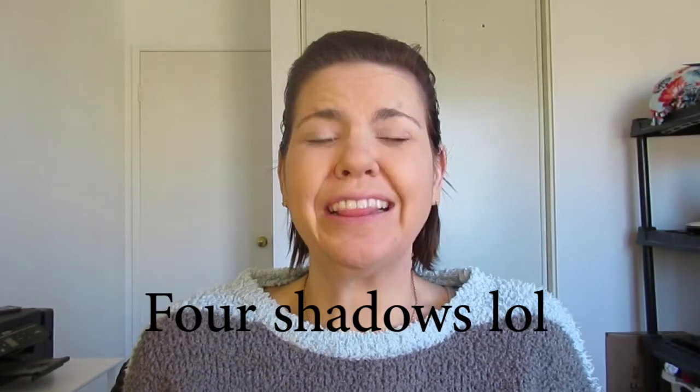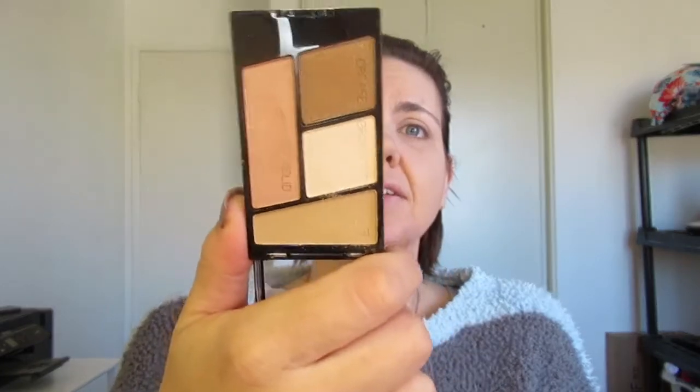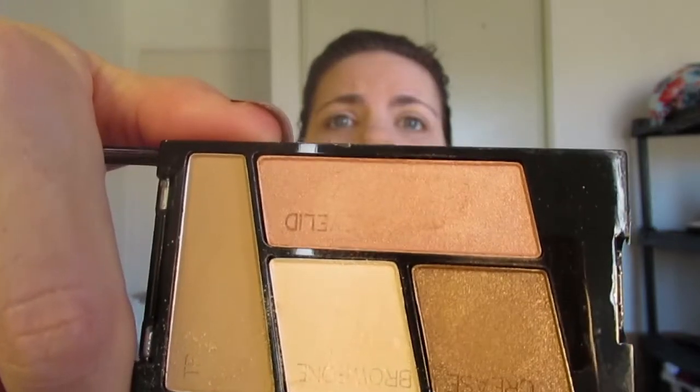But story of my life, I had them in my hand and I put them down and then I couldn't find them the next time I went for them. Anyway, so instead I got this Wet n Wild Walking on Eggshell little palette. It has 5 eyeshadows and it was, I think, $2.98, so less than $3 at Target. And it looks like this.